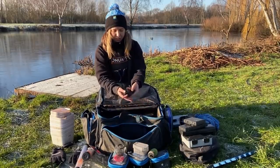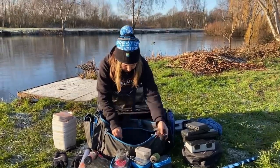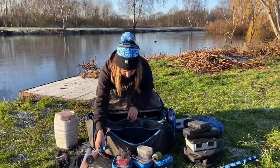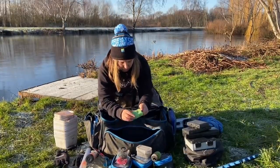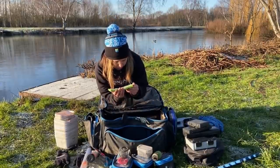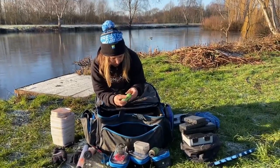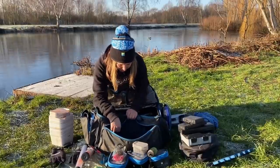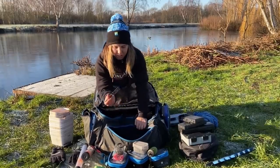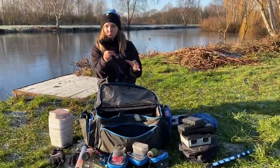I have a bait-up feeder just in case I ever need one. I have a couple of different sized bait droppers and some rod rests. I also have a little box of bits - swivels, bait bands, fake maggots and corn. It's one of those things that lives in your bag that you probably never use. Also a bit more elastic, chalk, worm scissors, and some cable ties for your worms.